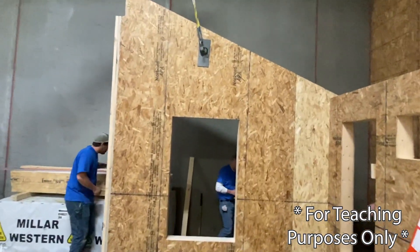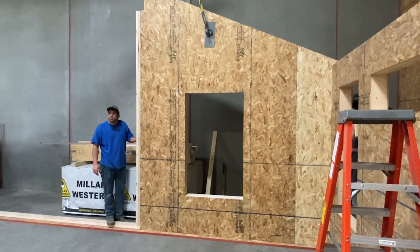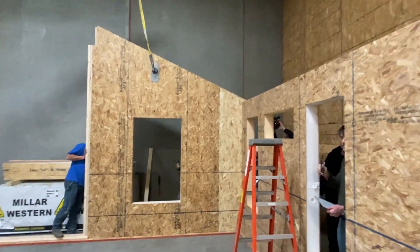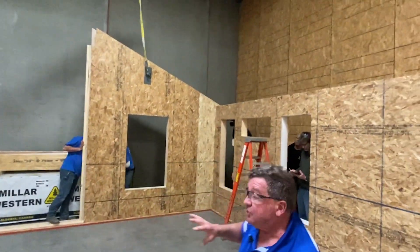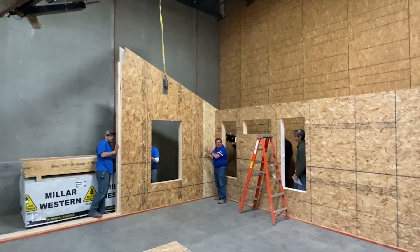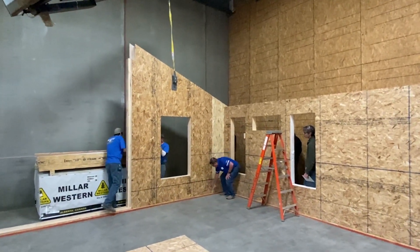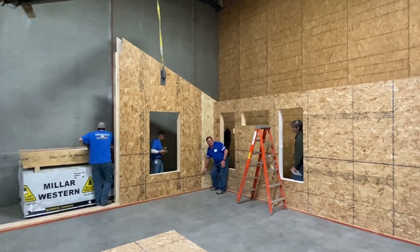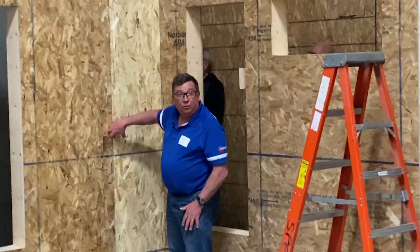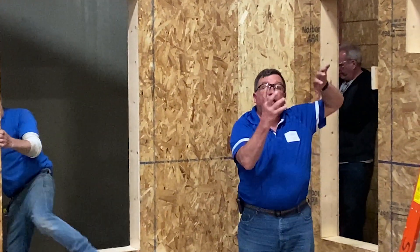A couple of things on what you saw as they set that panel in place. Regarding the lifting point — as they picked it up, the panel was tipped a little bit to the left side. The leading edge of the panel, as it was being fit into the thermal post of the first panel, should be started at the bottom around that blue horizontal chase, the lower chase. Get the panel started on the thermal post with the back sitting on the sill plate, and the panel will just rock into place.